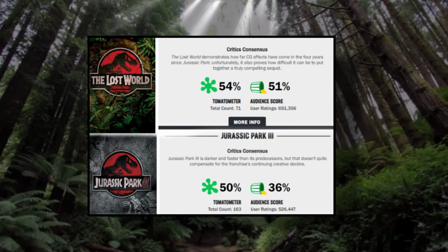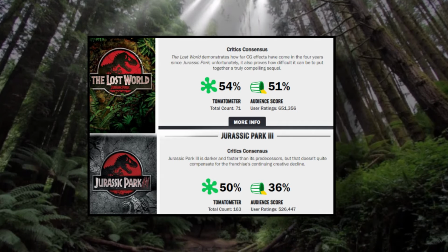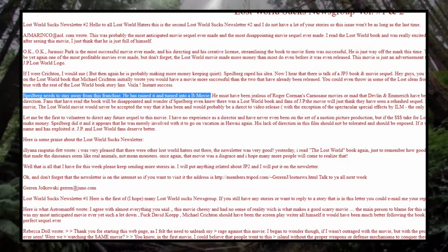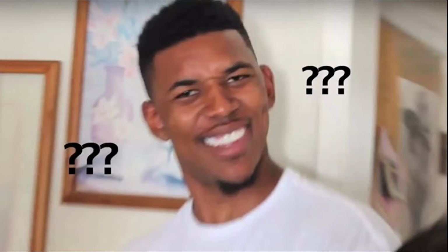Well, you have to understand that when the first two sequels to Jurassic Park came out, both of them got a lot of mixed reception, and in some instances online, people were screaming at Steven Spielberg telling him that he ruined the franchise when he made The Lost World. I don't know what they were smoking, but I don't want any of it. So the reaction to that outrage was to go in a wholly different direction from what had been done before, and you can't really blame them for trying to appease people.